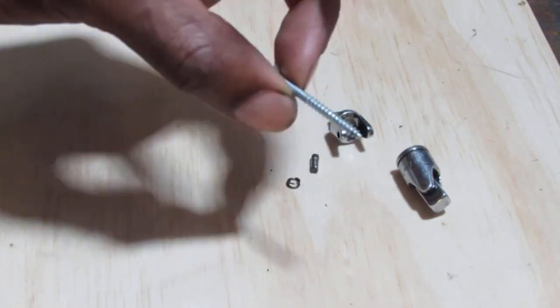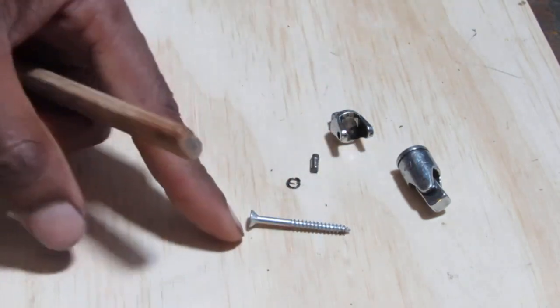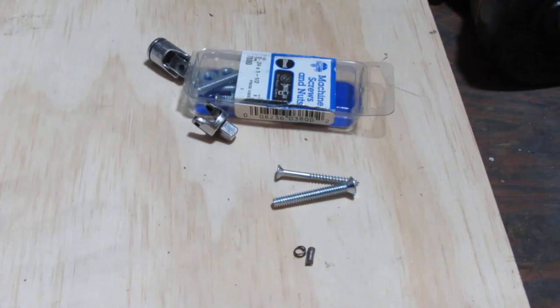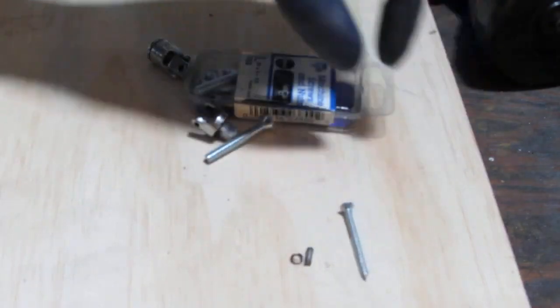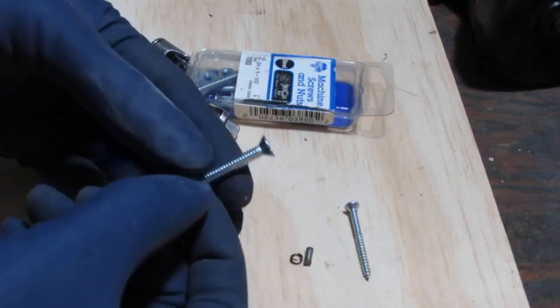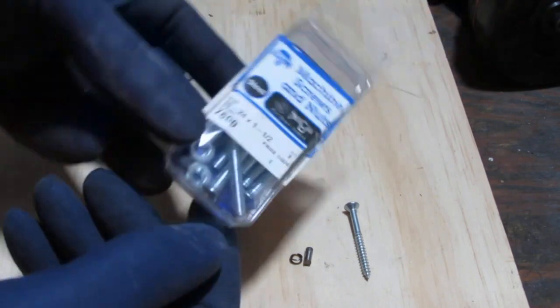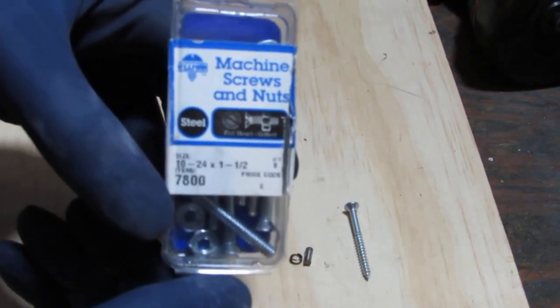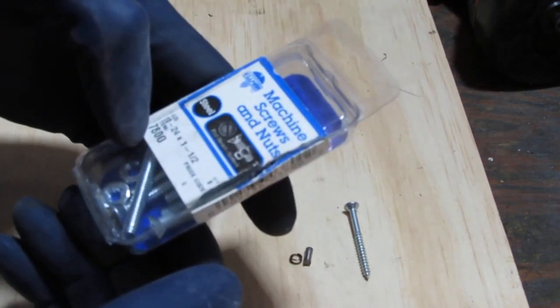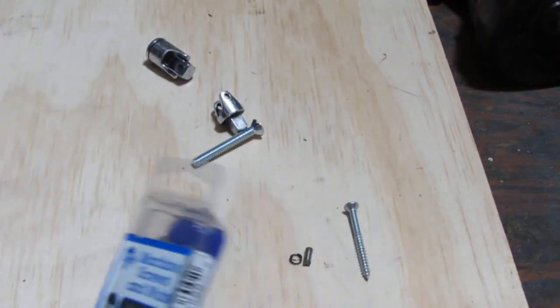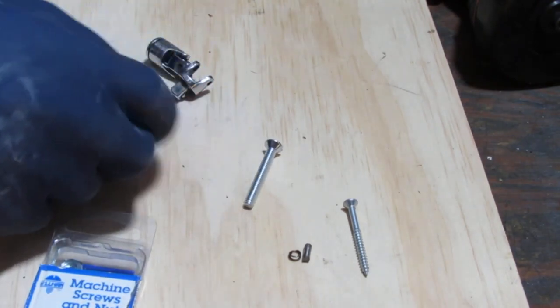Ideally, it would be nice to have a little bit of a harder grade bolt or screw, but we'll use that for now. This is what I'm thinking. Instead of using the screw, it's kind of very flimsy. The metal is so flimsy. I think we're going to use this machine screw instead. If you want to know what it is, that's what I'm using. Yep. Hellman? Yeah, it's Hellman brand. Alright, so we're going to have to cut the end off of that and try to sand it down and then peen it over.